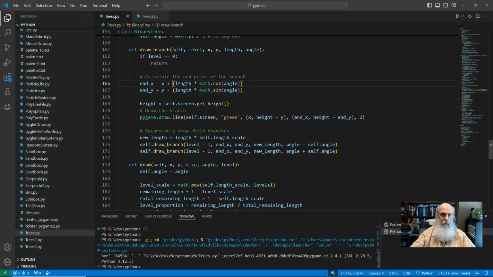So take the length times cosine of the angle for the x coordinate, the length times the sine of the angle, for the other coordinate, and you have a minus here because pygame coordinates are upside down. And you get the height of the screen.